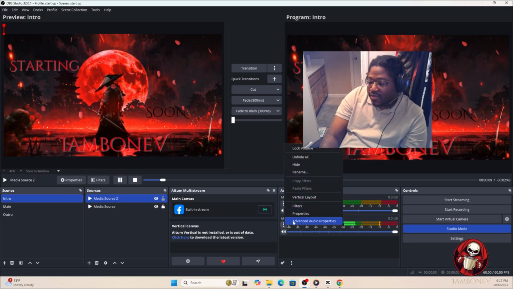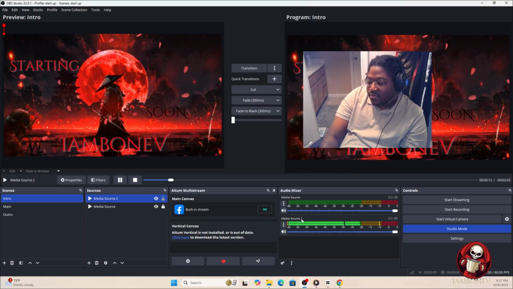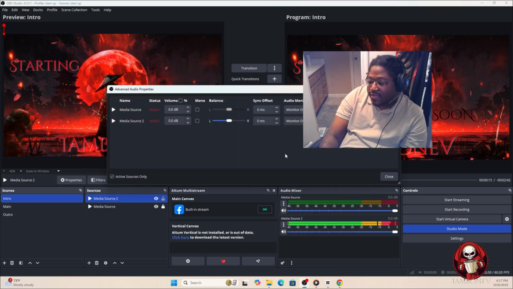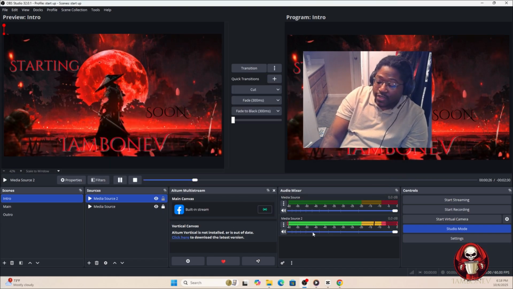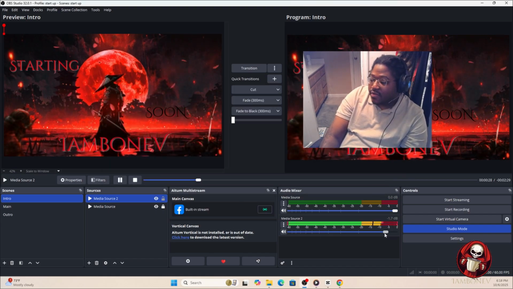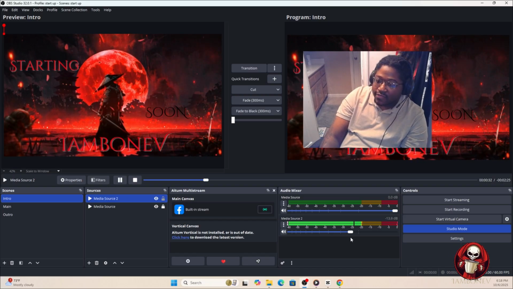Alright, so then you can transfer it over, and as you see, you don't hear any music, right? So you click these three dots, you come up to properties, no, not properties, but advanced settings, and you'll find the one that's playing the sound, and you just hit monitor and output, okay? So you can hear it, but if you don't need to hear it, you can just leave it on monitor off.